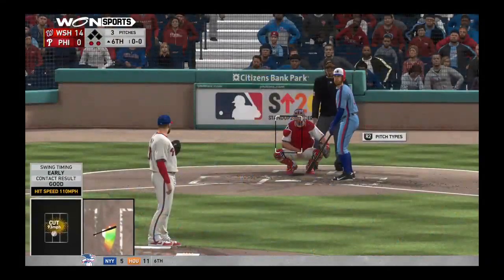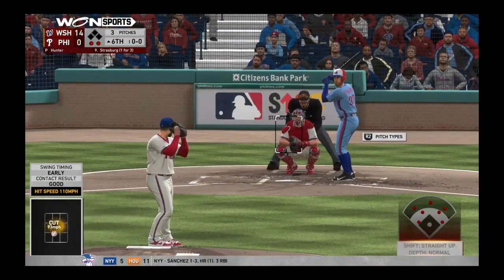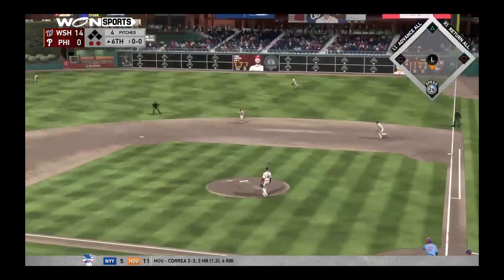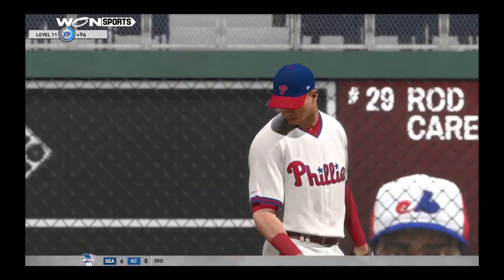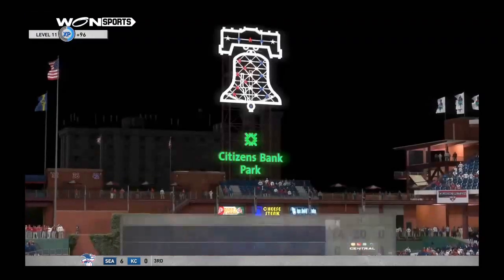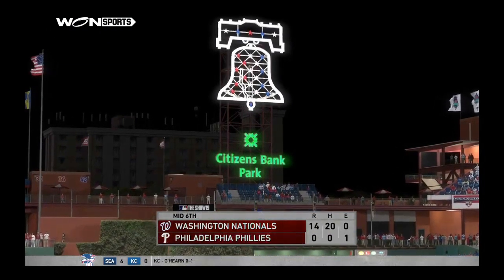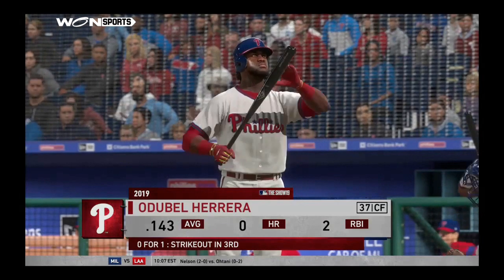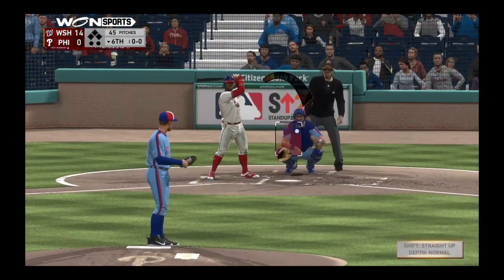1 for 3 today with a single. 2 outs, bases empty, a run is in. The pitch. Hit hard to second, side retired. But a run scores off the bat of Andre Dawson, his 2nd home run of the night. At the middle of the 6th, it's the Expos 14 and the Phillies nothing. His average at 4, I make it 143. He's got some pop and skip in his steps.